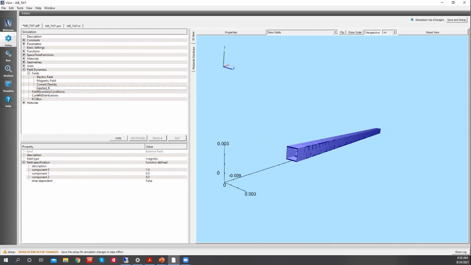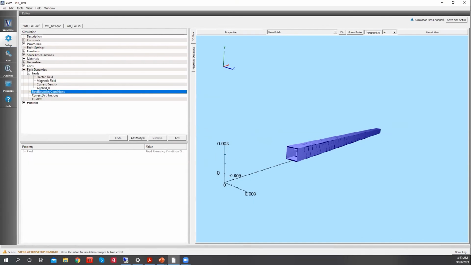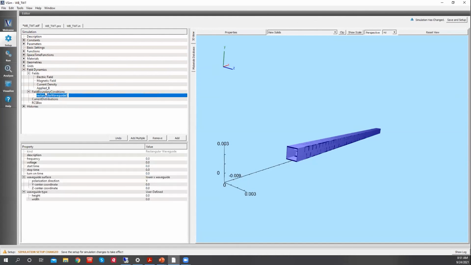To do that, you add a boundary condition right here, field boundary conditions. Add field boundary condition. There are all of those boundary conditions that are available. In this case, the very last one is a rectangular waveguide. Let's call that RF input.